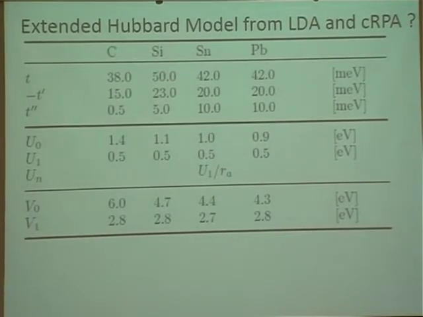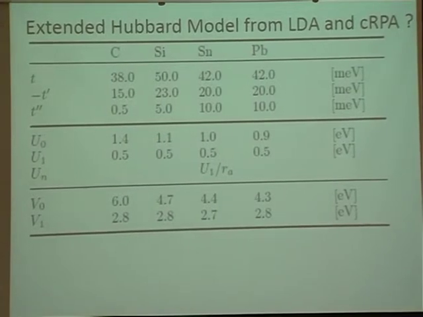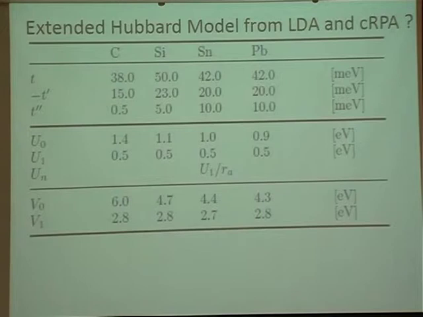Okay, this is just for comparison, the bare interactions. If you had no screening, then you would get these numbers. And then you can check that if you didn't make an error, you take these numbers and put your epsilon for silicon. Okay, so that means what we should be dealing with is not an extended Hubbard model with the nearest neighbor interaction, but should be something which really has a long-range Coulomb tail.